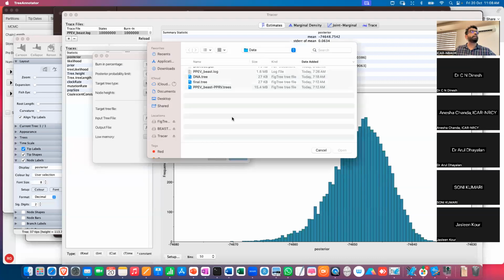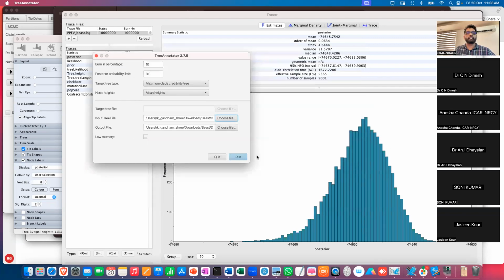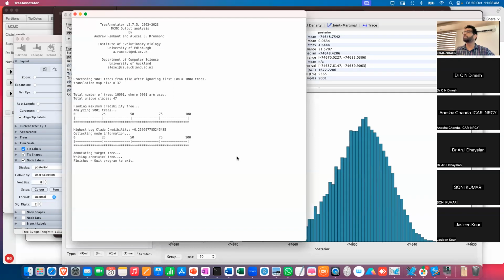I have already pulled in the tree file that I got from BEAST, then I saved it as the final file and ran it. This is how it runs. Is that clear? It simply runs and gives you the output.